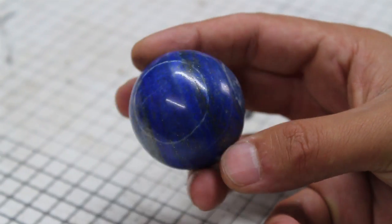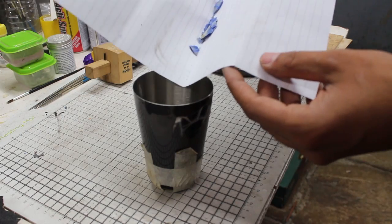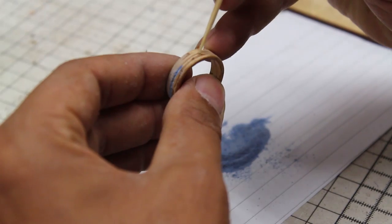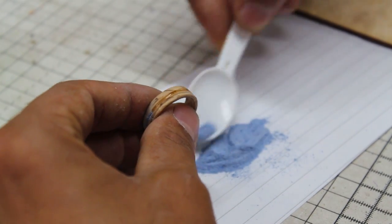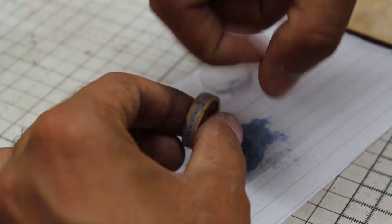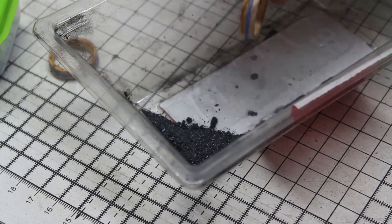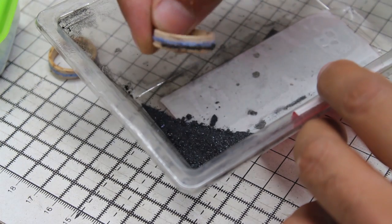To deal with that large piece of lapis lazuli, I just broke a piece off with a hammer and then used a heavy piece of steel round bar just to pummel it into dust. Setting inlays is pretty simple work for me, really. Just put a bit of glue into the channel and then fill it with dust and carry on until the channel is completely filled with the material. So I did the blue lapis first and then moved on to the landmine. I was really happy with how this material actually turned out. It looked kind of like a glittery black dust. Very unique, very cool looking.